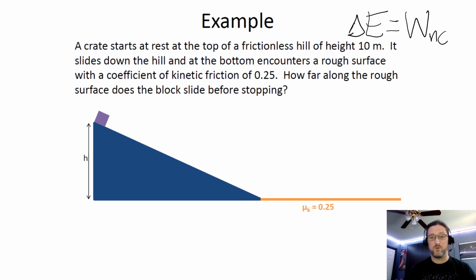Now, in principle, we could solve this with a combination of Newton's laws and forces along with kinematics. We could use Newton's laws and figure, okay, what's the acceleration down the ramp? We could say it starts at rest. What's the final velocity at the bottom of the ramp? And then, oh, now I have a new acceleration, which I could calculate from Newton's laws along the flat part where there's friction, and I could figure, oh, now how far does it go before it gets a total final velocity? That seems like a lot of effort. We're going to do this much quicker with our energy conservation model.